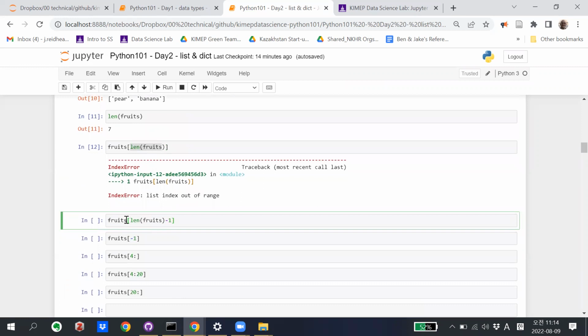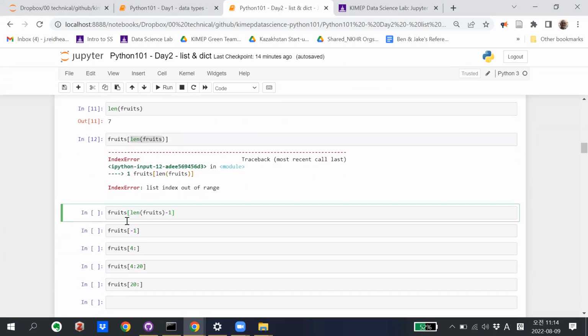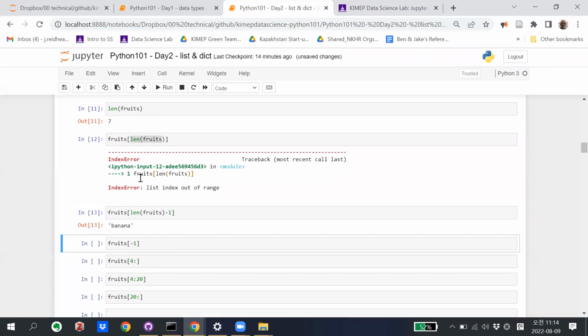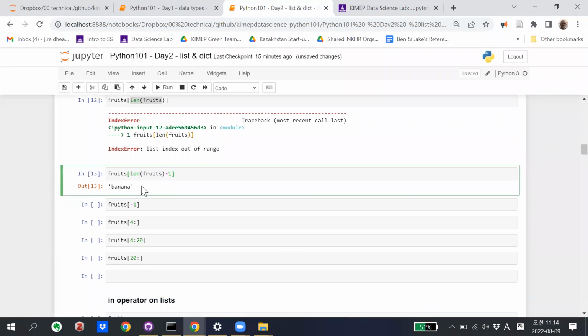So what's this going to give us? Banana. Yeah, so this is going to give us banana. So this is one way to index the last element of a list, is to index the length of the list minus 1. Right? But we know a shortcut for that is just to index minus 1, right?